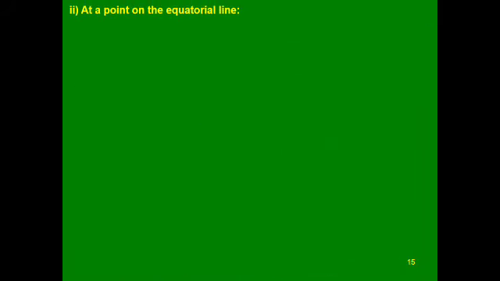The field is also not spherically symmetric. Now the electric field intensity at a point on the equatorial line. So what is the equatorial line? If we draw a perpendicular at point O, the center of the dipole, that perpendicular line is known as the equatorial line, and Q is an equatorial point.